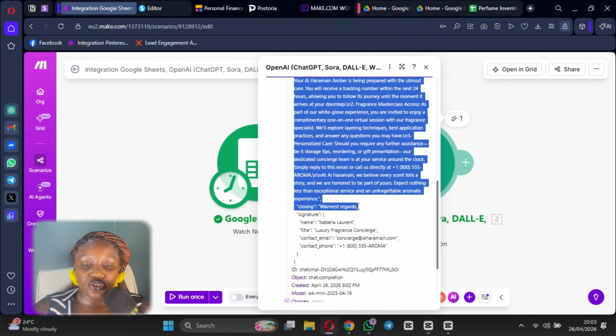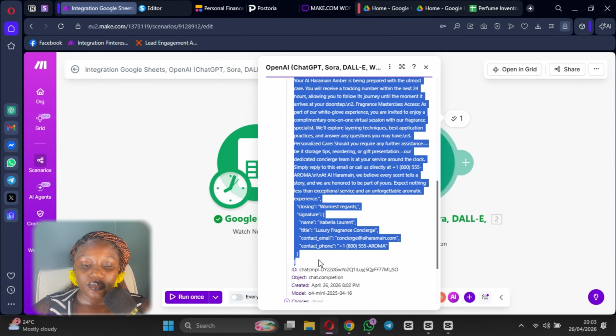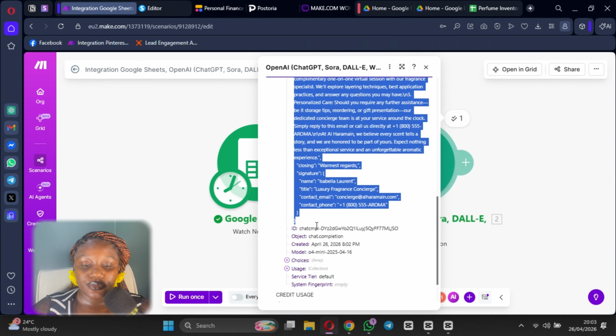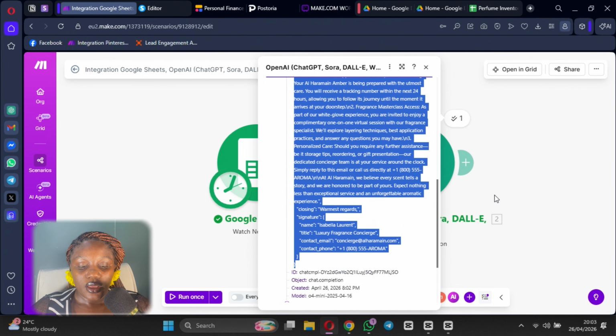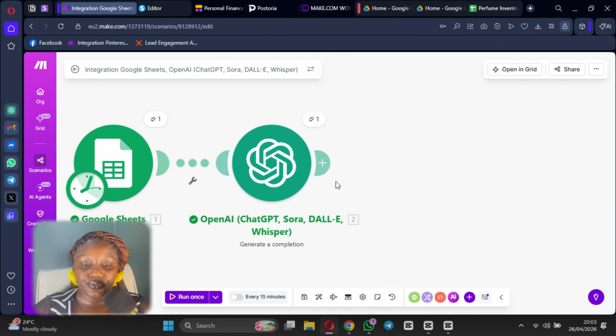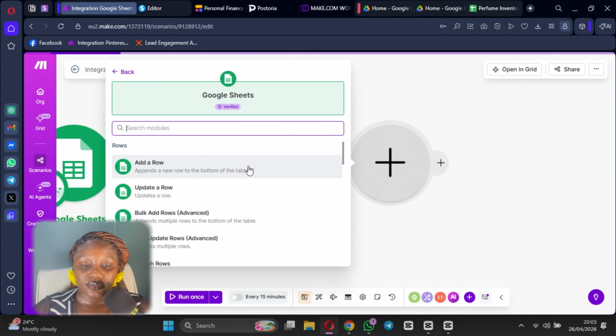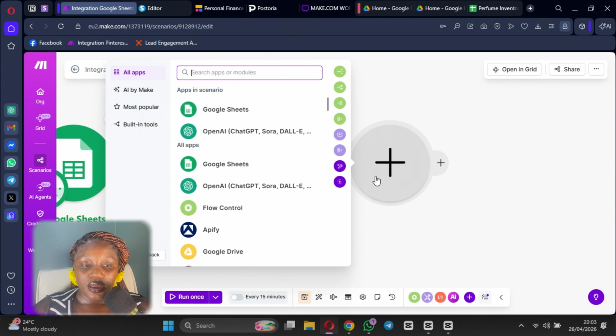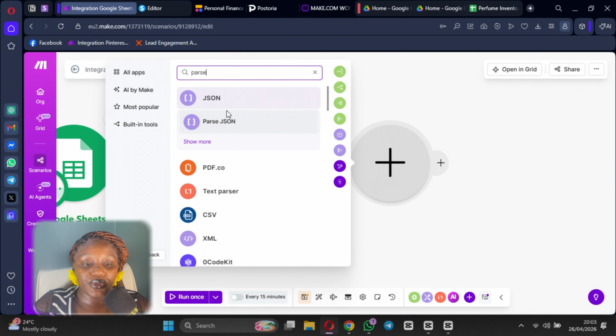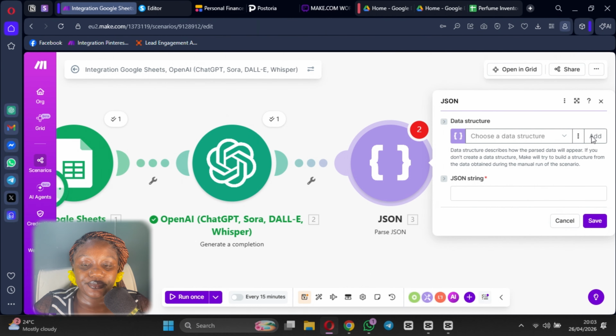So I need to copy this as it is, and then I copy this, and then I add this, and I'm going to pass a JSON in this case. I want to pass my JSON here.